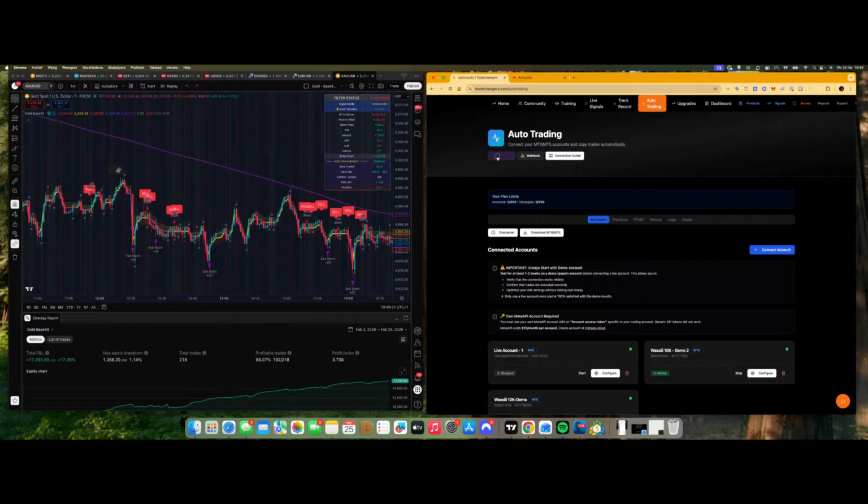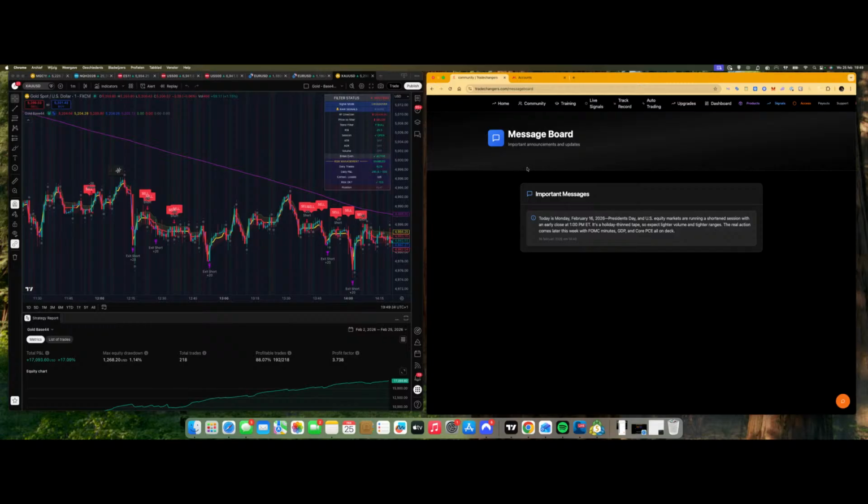So here you have the messages button. So when there is an important message, for example, when there are news events that day, which will influence, has an effect, for example, on the volatility. And a lot of people don't want to trade during news events. Then it will also be mentioned here, and you are able also to disable your bot yourself too. So you are in full control.